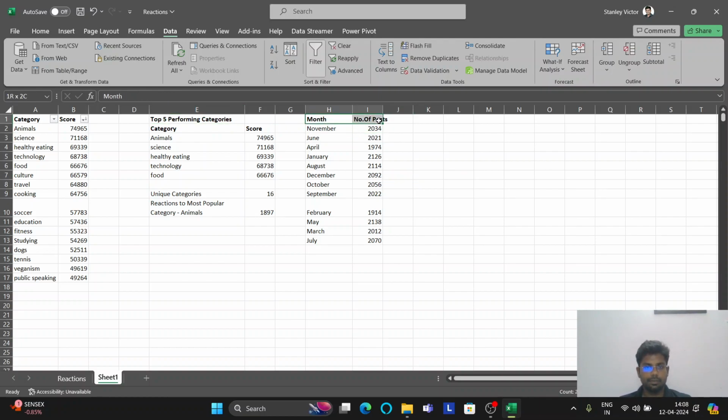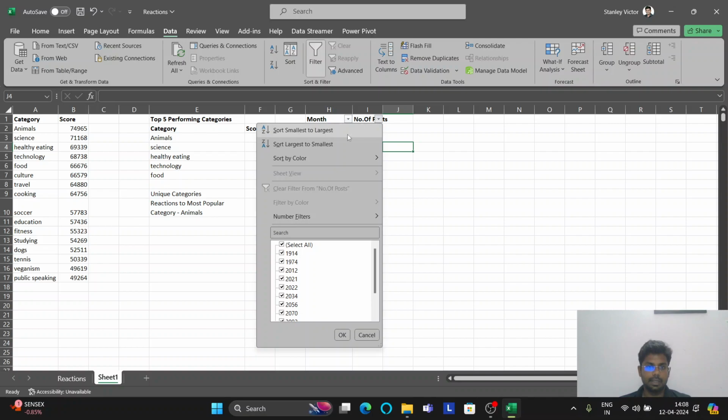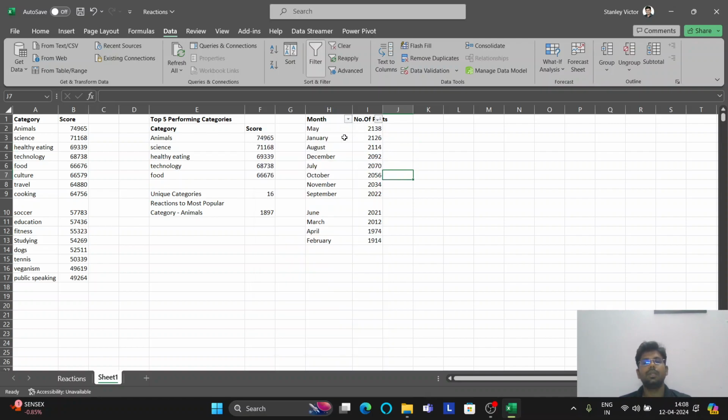So now we are going to filter this one and sort it from largest to smallest. So the month of May had the most number of posts. So this is how we did the analysis. I'll rename the sheet as analysis.